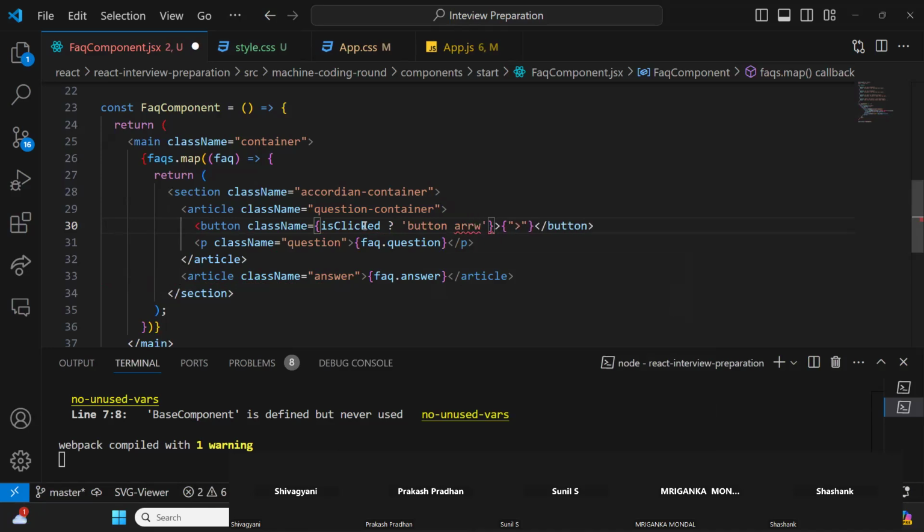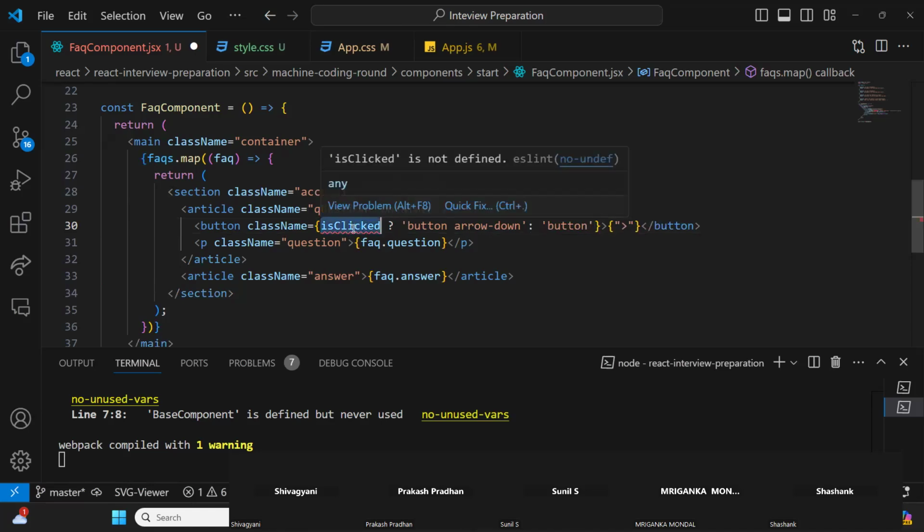So I just write here arrow down is what I'll show. And if it is not, then just show only the button. Okay, I'll just show you what this is. First, we have to encounter this.